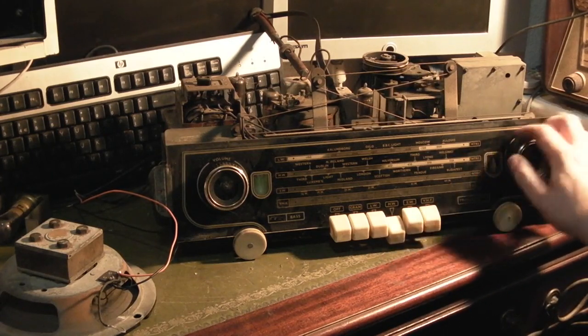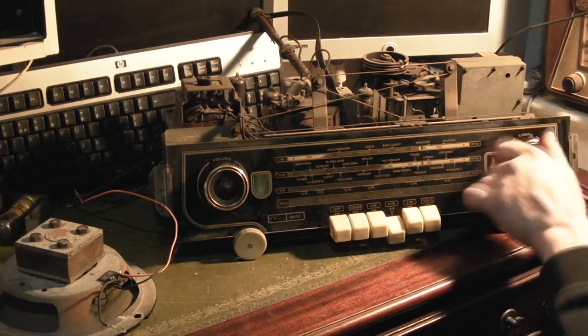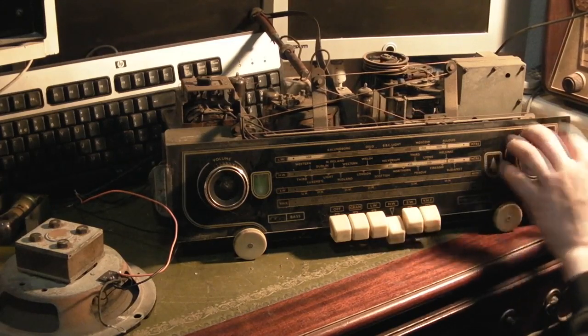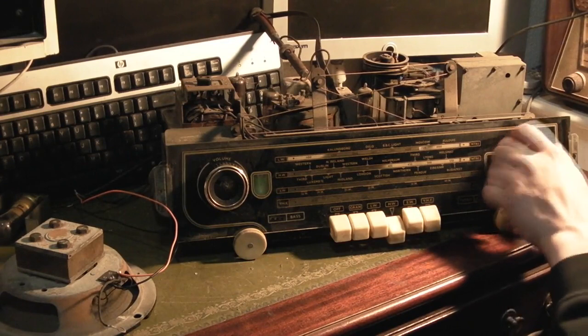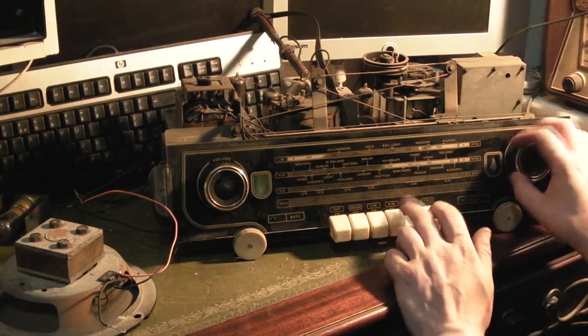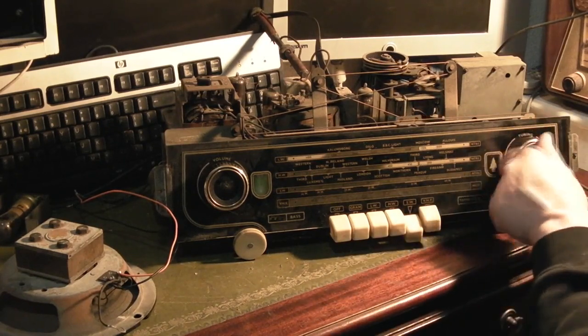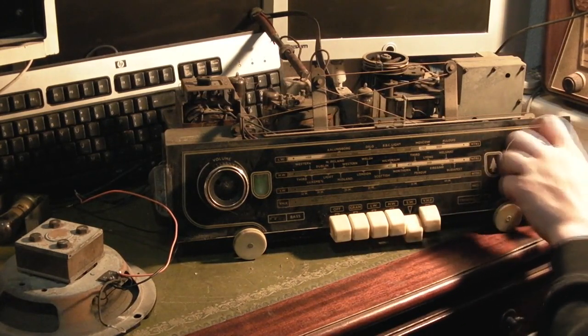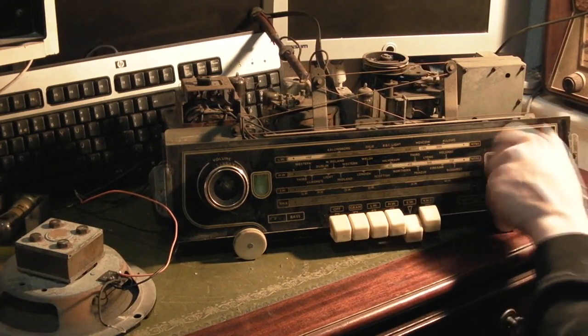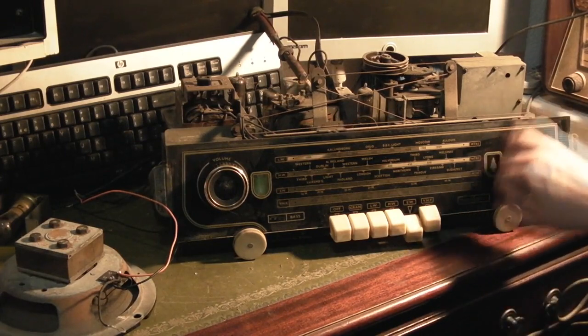Let's see if there's anything on shortwave. I'm not very hopeful because we're not getting real good reception on long wave and medium wave. We can see if we can get anything on shortwave. I doubt it with the internal aerial actually, but no, shortwave is completely dead by the look of it. Yeah, shortwave's dead.